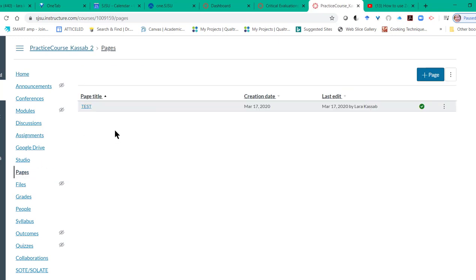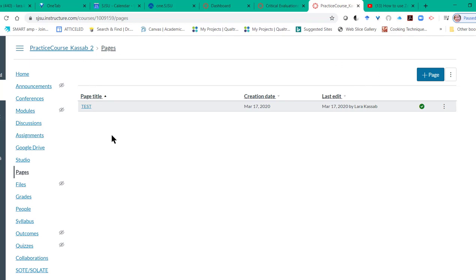And what pages are basically, they are web pages that are hosted within your Canvas shell. They can only be seen by the class that is able to access them within this Canvas shell. You can, however, take pages from one course and migrate them into other courses as time goes on. And I can do another video on that later. But right now, this is just a really fast, really sharp, how do I actually do this?